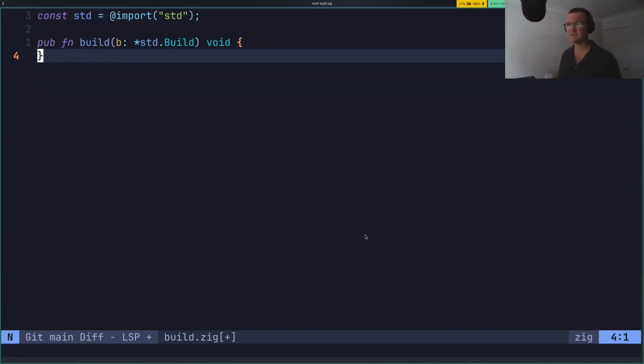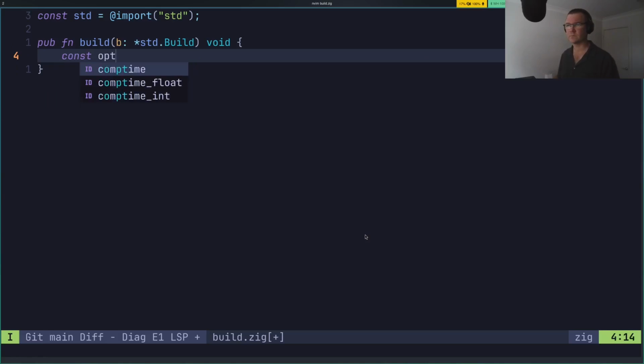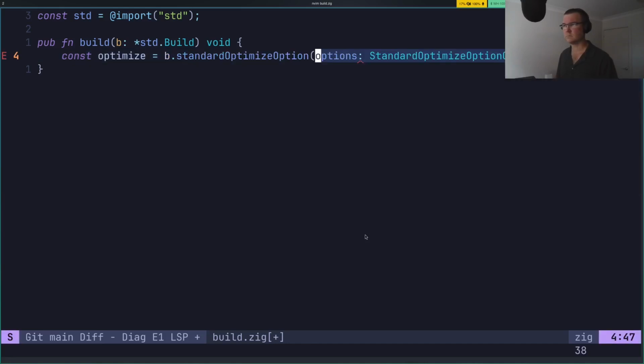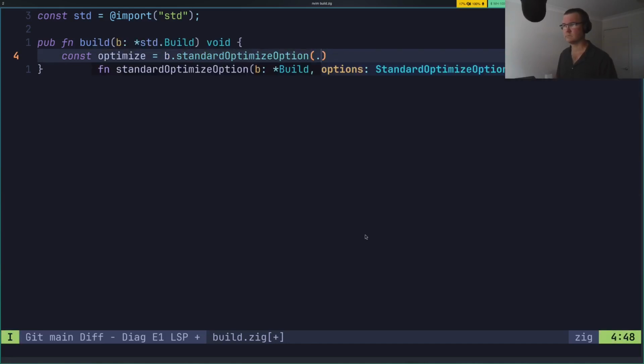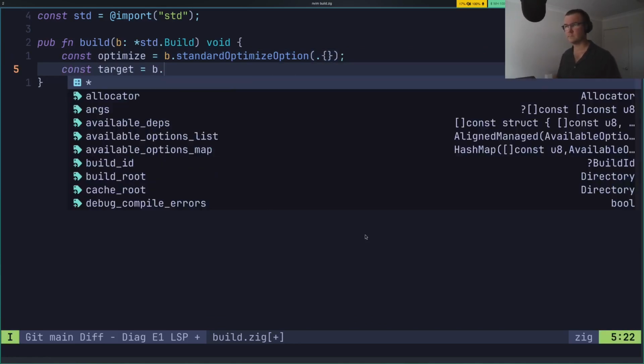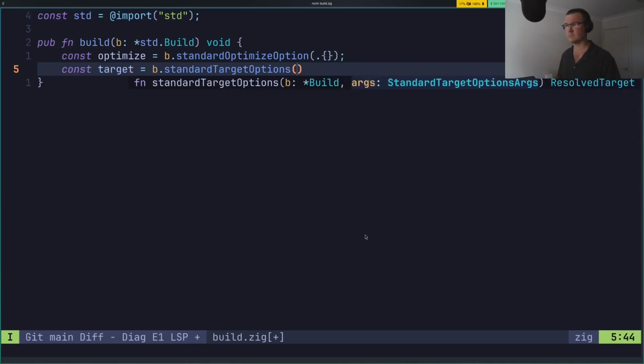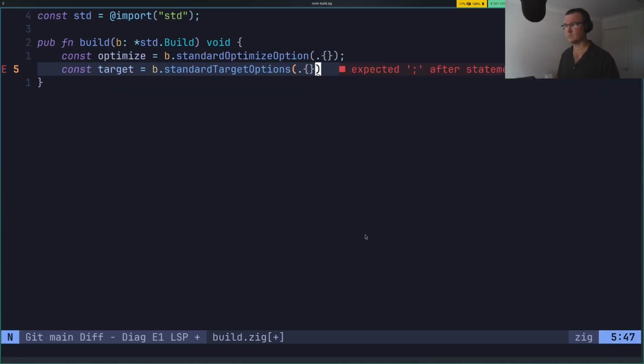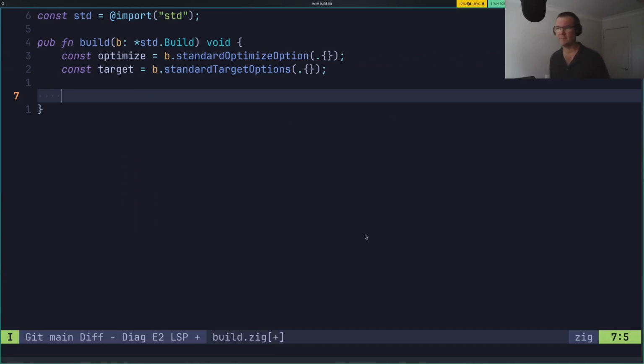Okay, now with the build system, we need to start by getting our target and optimization options. Okay, now that we've got the standard parameters, we will create our C translation unit.